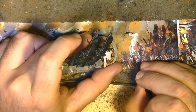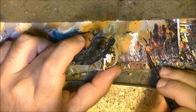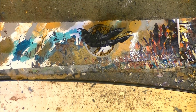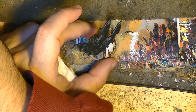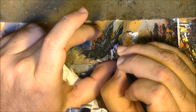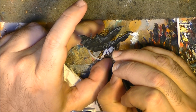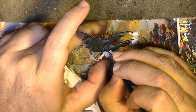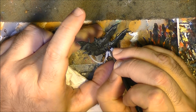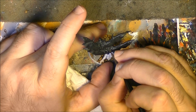Here we go into a part that is more tricky, like this one here. So first I apply more, and now I will use the etching gray to soften. Like a little bit of wet blending, but in small quantity, to say it in a way. Taking a little bit of water, I want to go thinner. Okay, so I do this, and I do this, and here I do the same. You see that there are a lot of details there, where you want to pick up these things. But to be fair, I don't know what they are representing. Look, this is representing like he has some fur there.